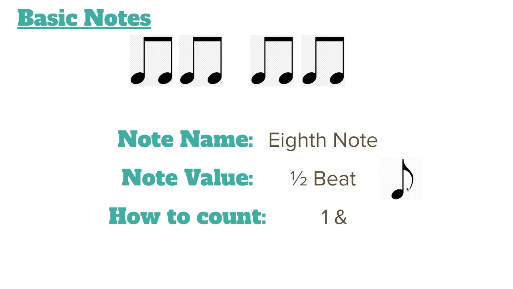Now, that is worth half of a beat, okay? But you can have 2 of them together, which is what these are. Each of these is half of a beat, so together they make 1 whole beat. So we count this as 1 and. What would we count this next one as? 2 and, right? So it's going to be 1 and, 2 and, 3 and, 4 and. Each one of those gets 2 mini beats underneath our 1 big beat. I'll explain that a little more later. So we count this 1 and, 2 and, 3 and, 4 and.